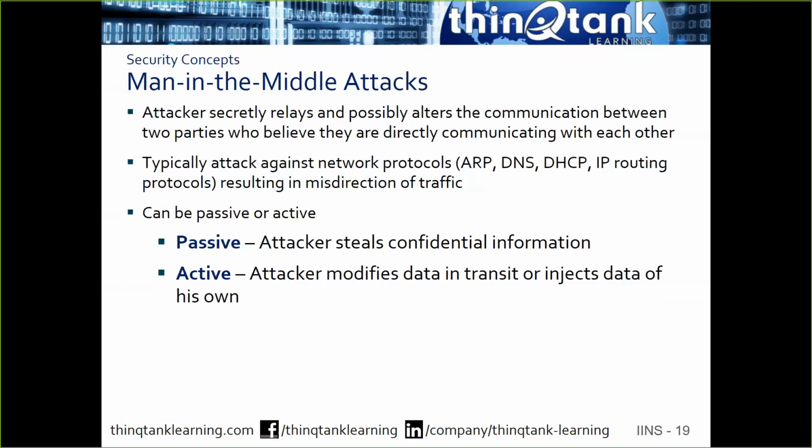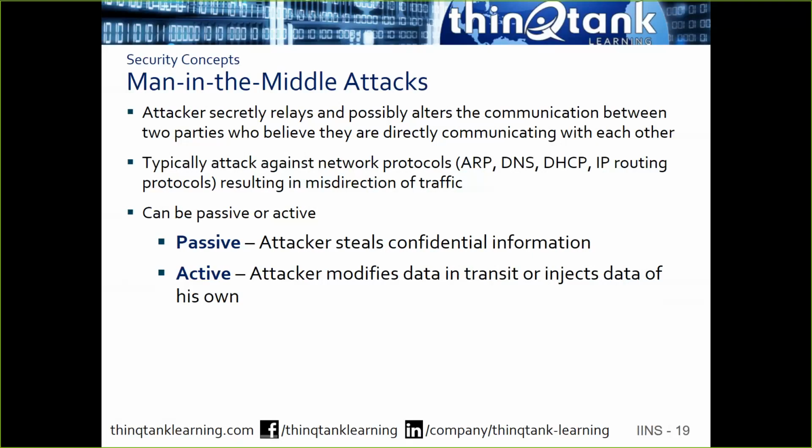An active man-in-the-middle attack is where the attacker is trying to not only capture information, but modify that information and send it on its way. And of course, we can still use cryptography, specifically encryption, to protect that data from being disclosed. But then what else do we use to ensure that the data is not being modified? Hashing, and specifically hashing with authentication.